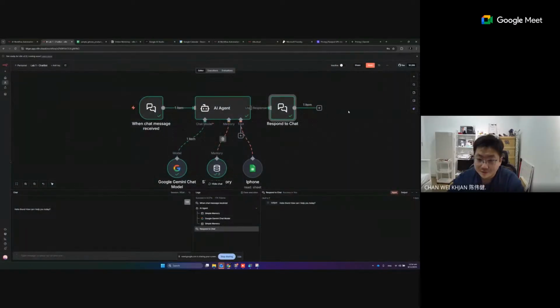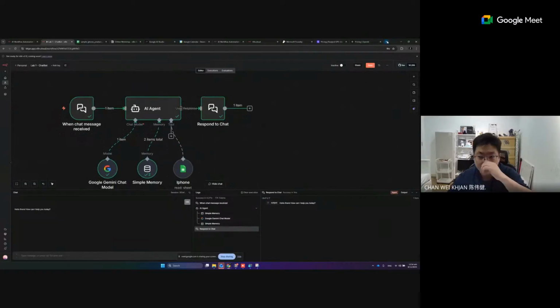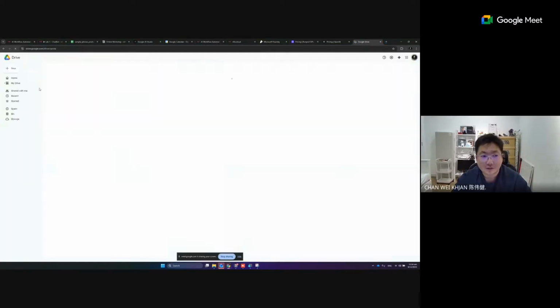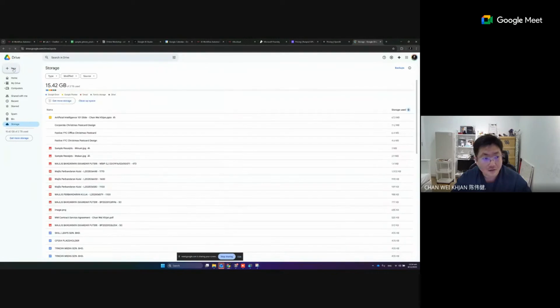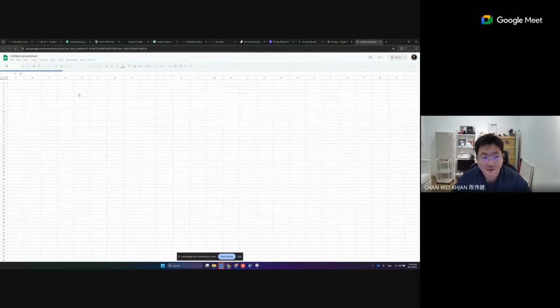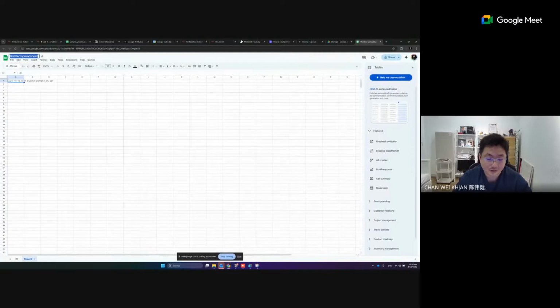Okay, so the last bit of that is you can go to your Google Drive. This one we do at your own Google Drive. You go to Google Drive and create an empty spreadsheet. In your Google Drive, you can create a new Google Sheet. And you can just name it to a spreadsheet name that's easier for you to identify, like chat log or whatnot. So from here, you can just say maybe some simple logging, like the human or the AI chat. Okay, 2 column. Just a simple example.